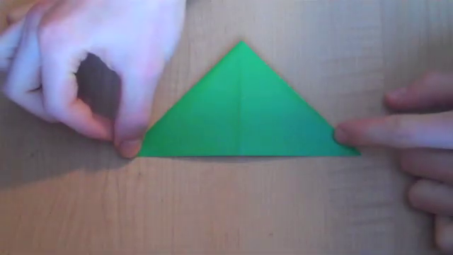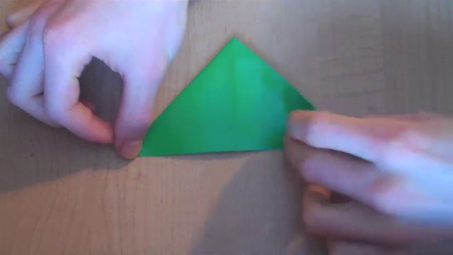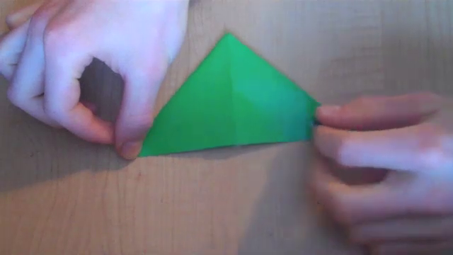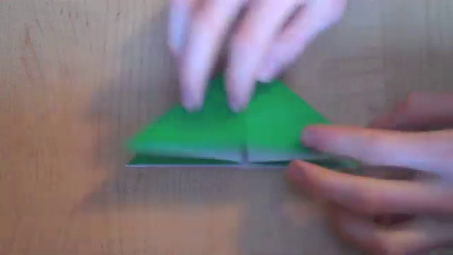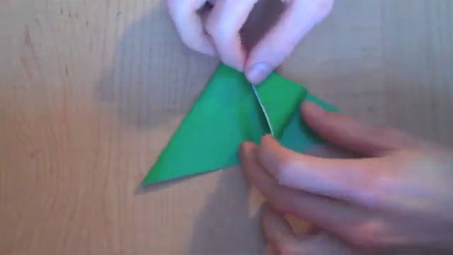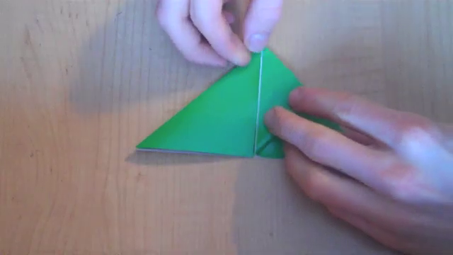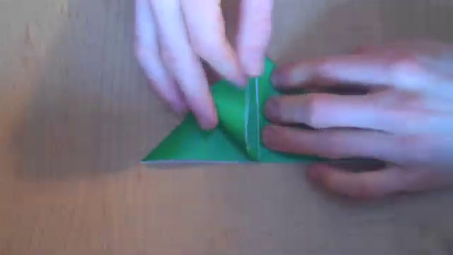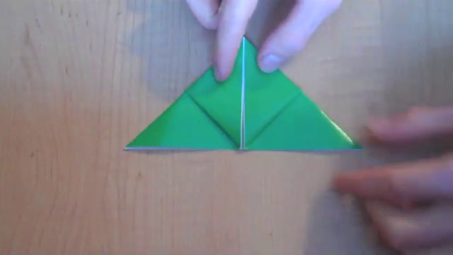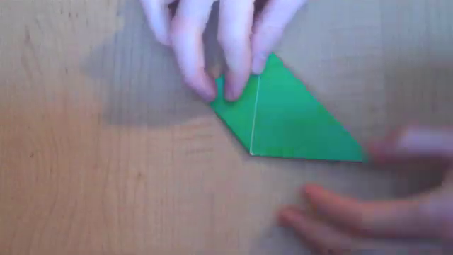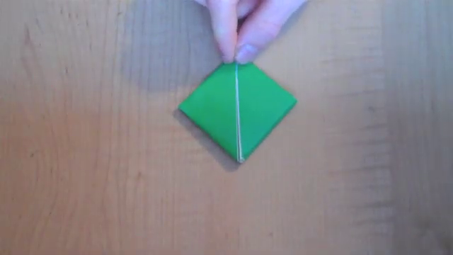The next step is to take each corner from each side and fold it up, just like that. Flip it over and do the other side too. Now that you have your little diamond, you're ready for the next step.